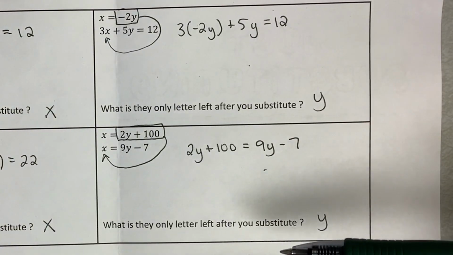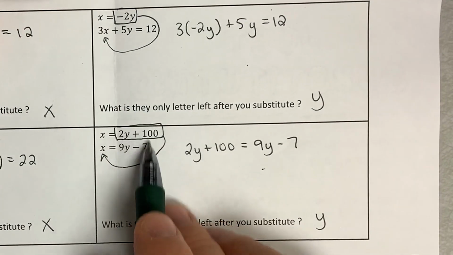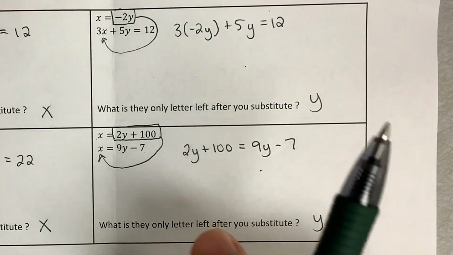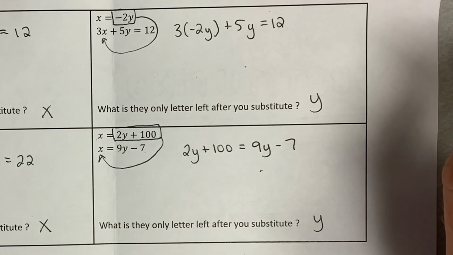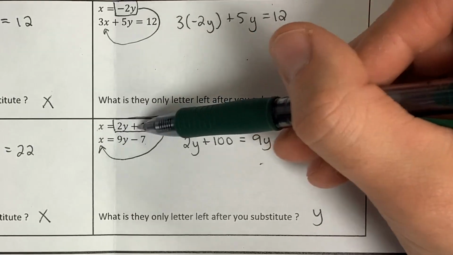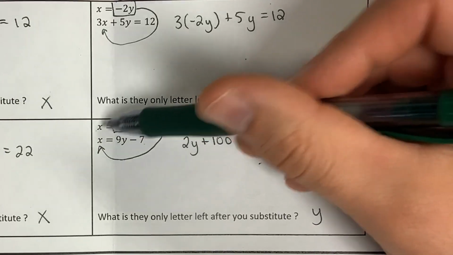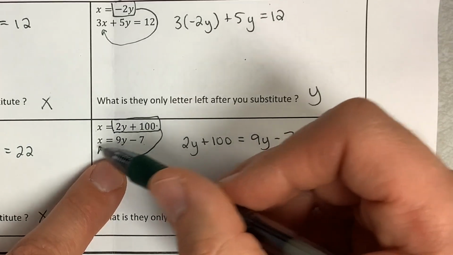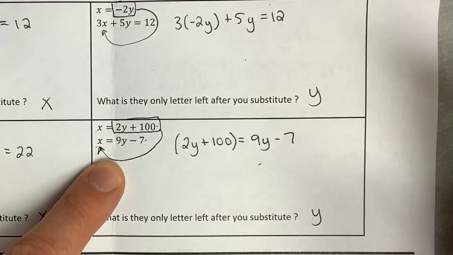The last one. I'm sure you struggled a little bit on this. That's okay. Both of these, top and bottom, were both solved for a letter. It was x equals stuff, right? So you could have chosen either one to box off. It doesn't matter. You'll get the same answer either way. In this case, I just boxed off the first one. So x equals this stuff, 2y plus 100. And because x is equal to this, I can plug this in anytime I see x. So I drew a line to the x in the other equation, and that's exactly what I did. I rewrote this equation right here. The only difference is, I'll use some parentheses so you guys see it.